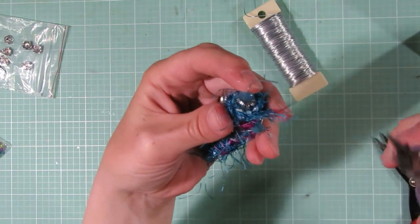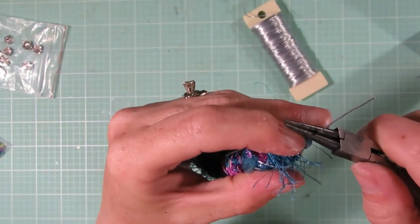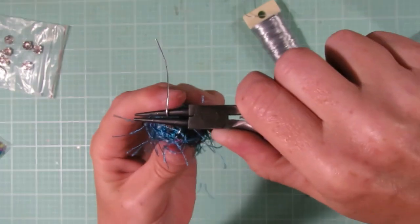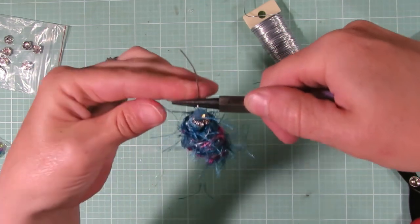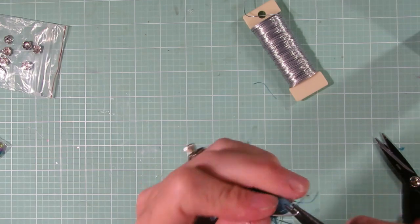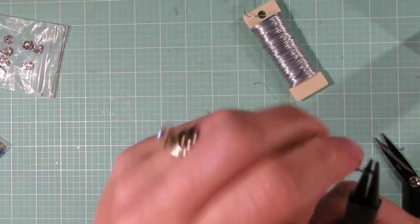And I did cut my wire a little bit more than what I needed to, but again, I just go a little ways above where that bead ended, maybe 1/4 of an inch or so. And I almost do the exact same thing I did before. I bend my wire away from me, and I rotate my hand up like this, and I take this wire and I wrap it back over the top. And again, I've kind of started a little hook there. And then I just take the wire here and I just start wrapping it around this wire. And again, I'm using really pliable wire, so it's easy to just bend it with my fingers.